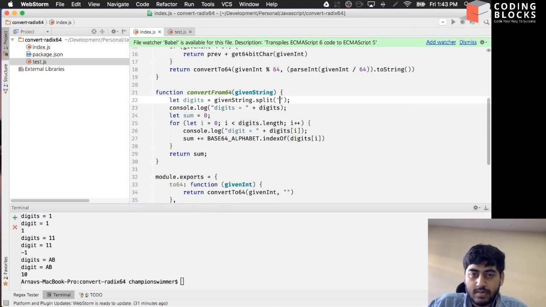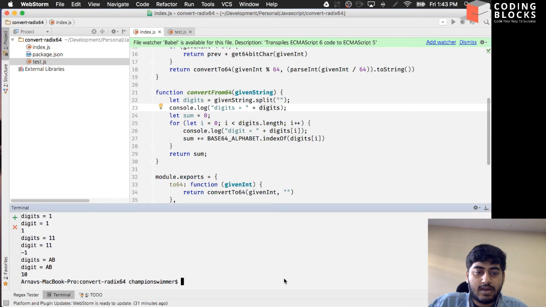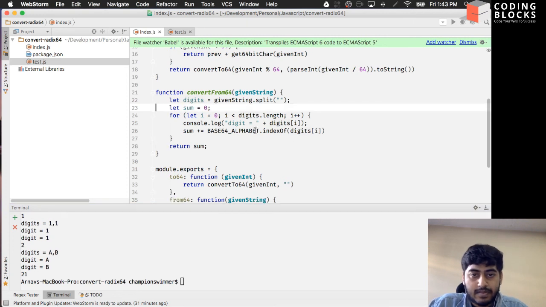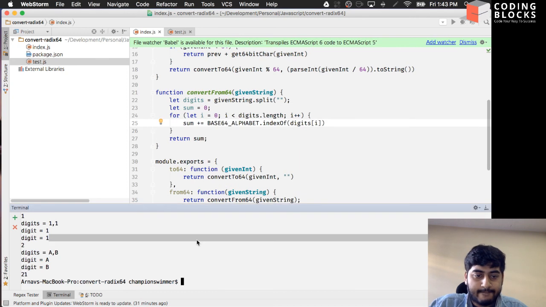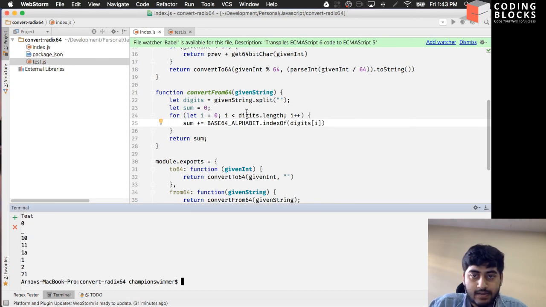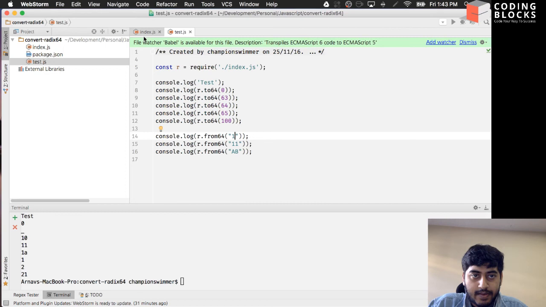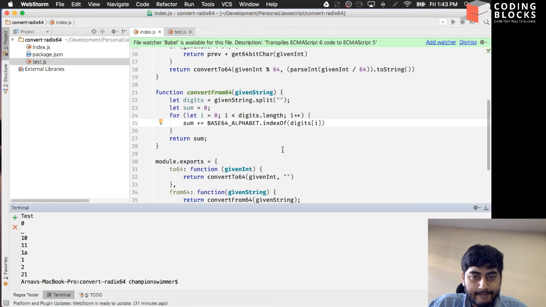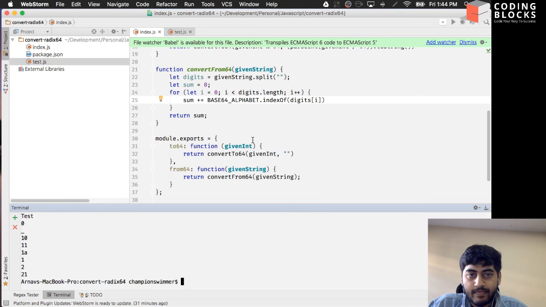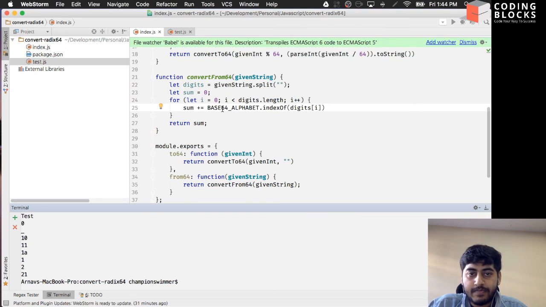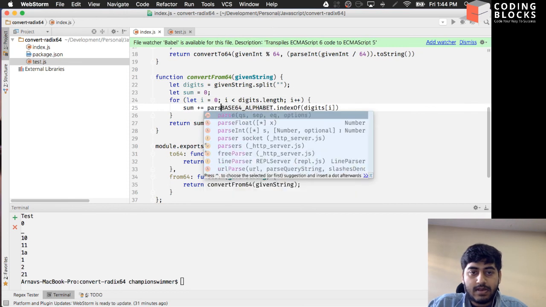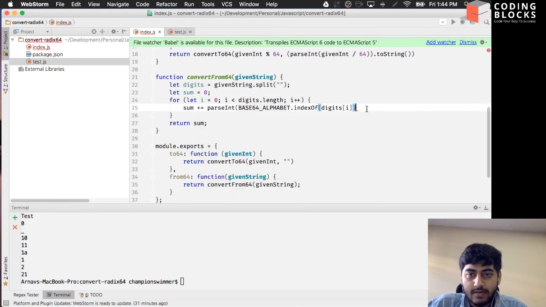Oh, this needs to be an empty string here, and this will work. Cool. Let's do that again. And this has to be an integer of this value, right?